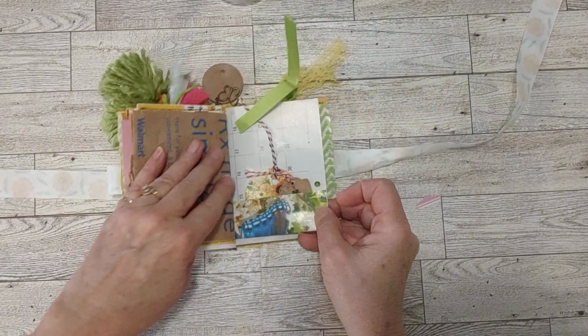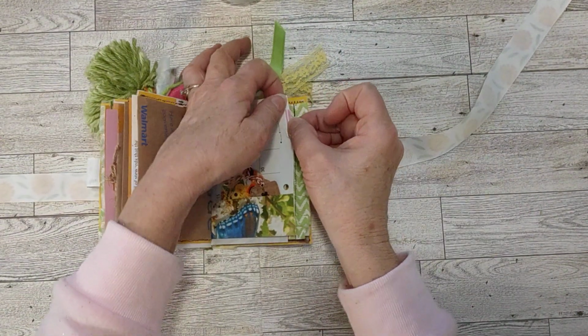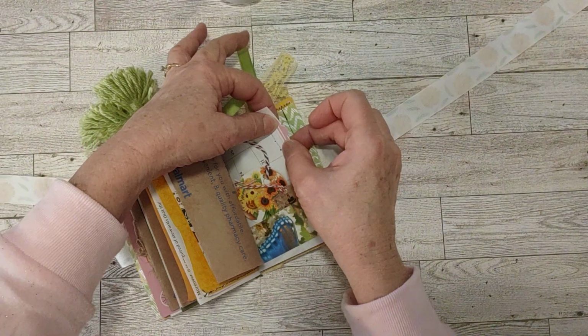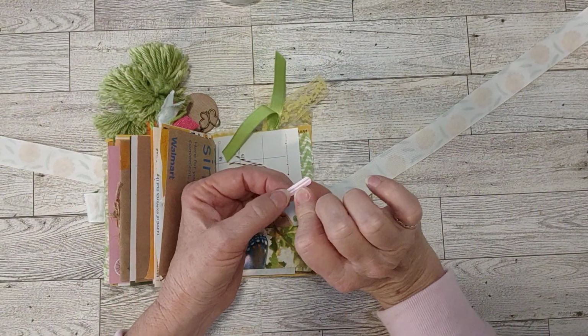Well, I guess I could put it here on this little calendar page. So what I would do is, I could either staple or glue it, but see how cute it would look as a tab right here? Isn't that adorable?